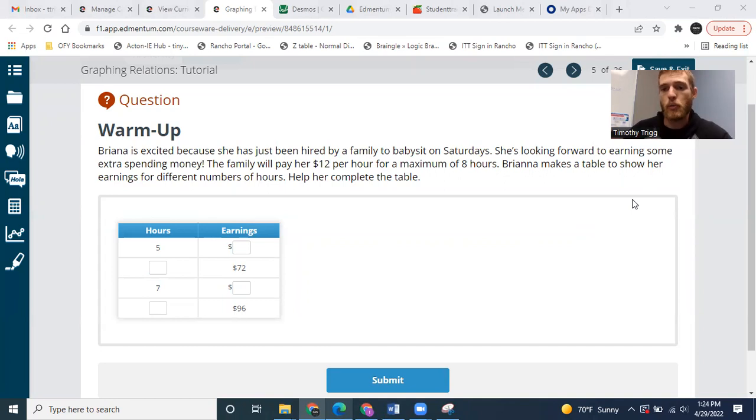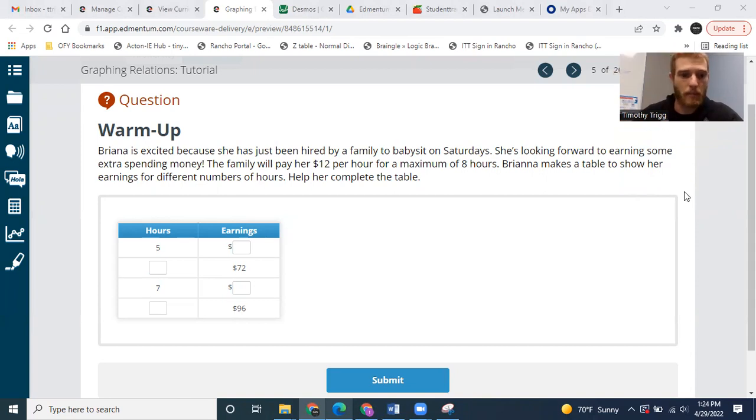But I want you to really pay attention to this unit because if you get a good foundation for graphing in the beginning, it's going to help you move through the rest of Algebra 1, move through the rest of the algebra concepts that we're going to use. And it's really going to help you basically with everything else. So just follow along and do everything I do, write everything I write, and I guarantee it'll make a lot more sense. I know it takes time, but I'm telling you, it's definitely worth it. Okay. So let's go ahead and start this one here.